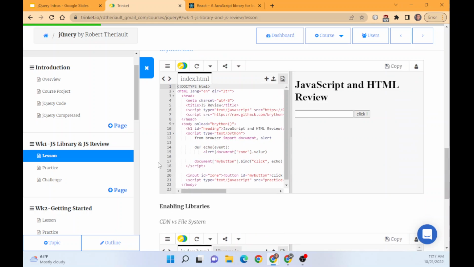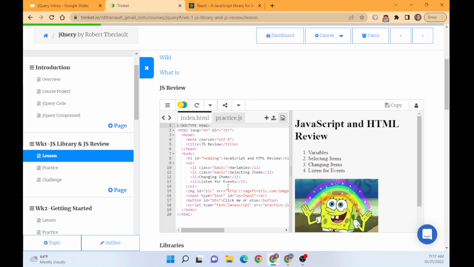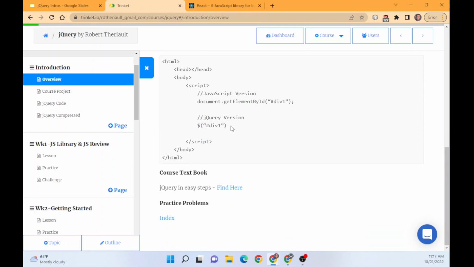But that's the basics of JavaScript and libraries. We went over how JavaScript works, because basically as we go through this, jQuery is just going to do what JavaScript does. This is kind of what I'm showing you right here. jQuery just does JavaScript a little bit easier for you.